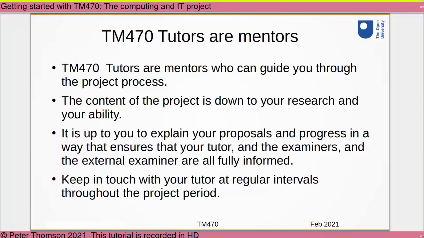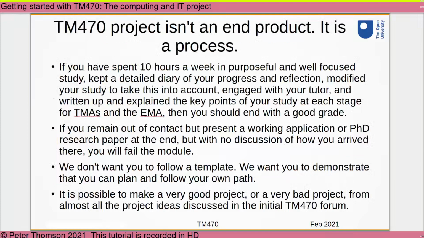It's up to you to explain your proposals and progress in a way that ensures that your tutor and the examiners and the external examiner are all fully informed. Keep in touch with your tutor at regular intervals throughout the project period. The TM470 project isn't an end product, it is a process. If you've spent 10 hours a week in purposeful and well-focused study, kept a detailed diary of your progress and reflection, modified your study to take this into account, engaged with your tutor, and written up and explained the key points of your study at each stage for TMAs and the EMA, then you should end with a good grade.